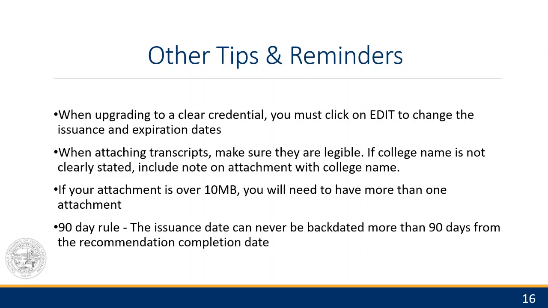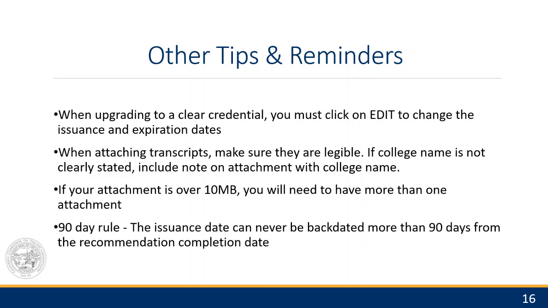When you're attaching transcripts, or really any supporting materials, make sure they're legible first. Sometimes we get them and we can't even read them, so they're pretty useless, and then we have to send you an email, and it just adds on more time. So make sure they're legible if you can, and that the college or university name is clearly stated. And if not, you can include a note on the attachment to tell us the college name.